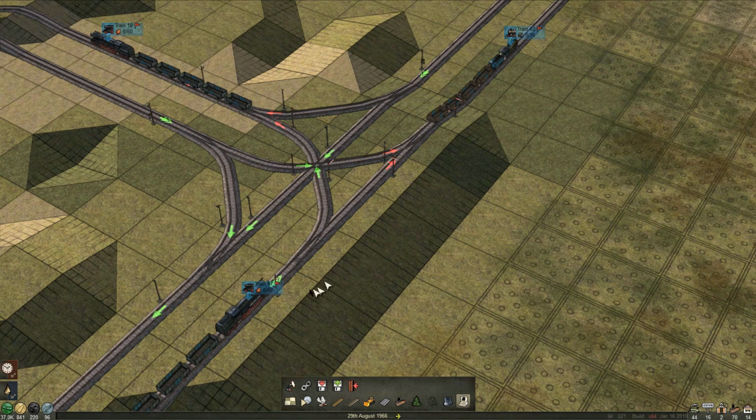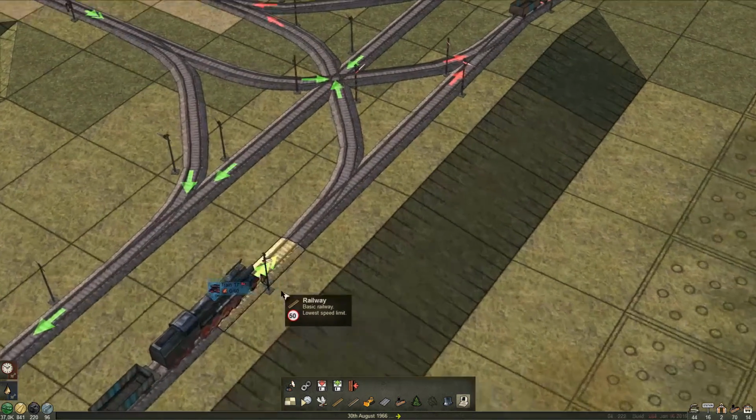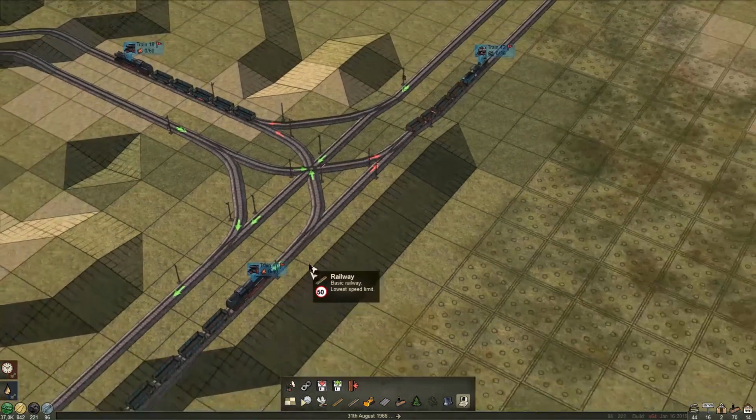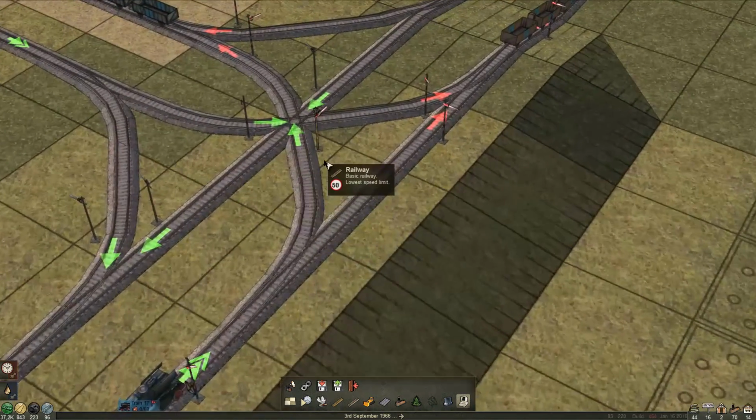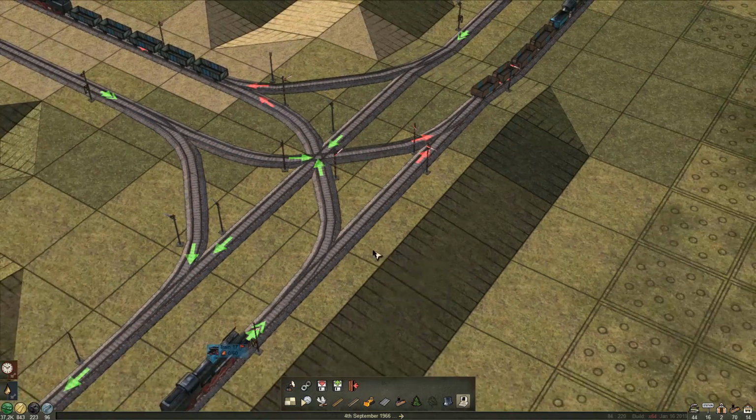Anyways, as you can see, the chain signal here is green, right? We want that to be red in this situation, right? This train's coming in, it has no place to go after it exits the T-junction, so we want this to be red. Now, the first thing that I thought of, and this is why this is green, is because this signal here is green. Even though this one's red, this is going to still be green. So if one option after a chain signal is free, the chain signal will be green. If both options are red, the chain signal will be red.